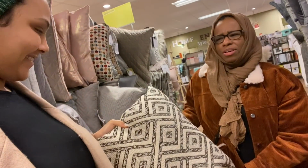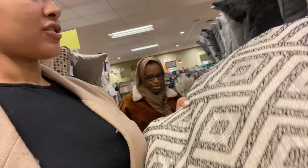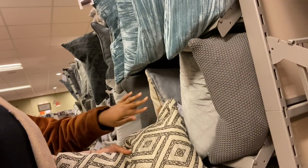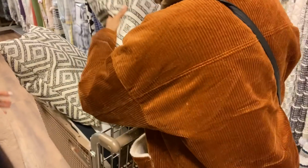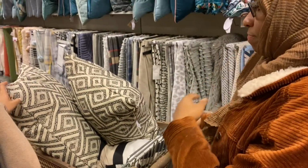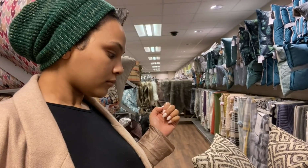I'm gonna visualize your sofa again. It's like silvery. So let's put this next to it. It's like this gray. That works. Look, yeah, that works, right? The only thing is that this doesn't go with this so much. You know what this would go with? What? The wall decor, the big circle plates, the Ethiopian looking ones. Yeah, that will go more than this.